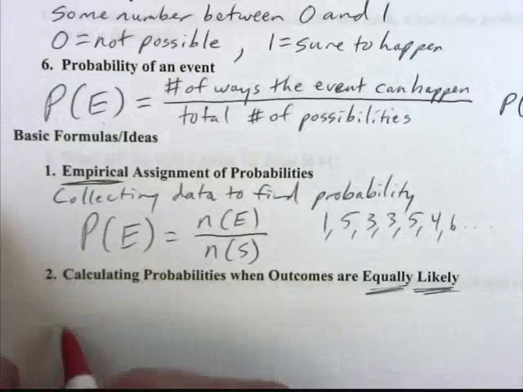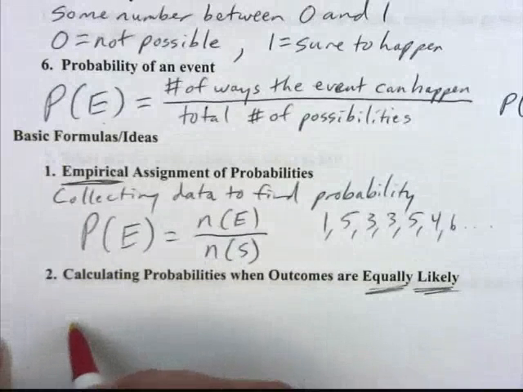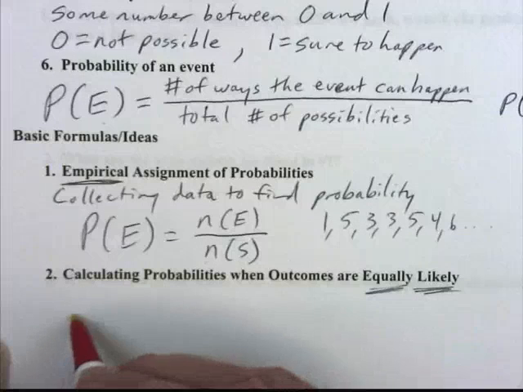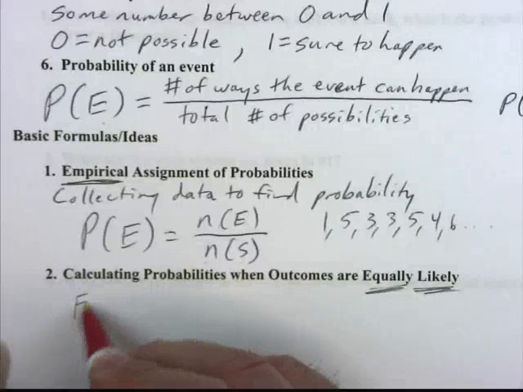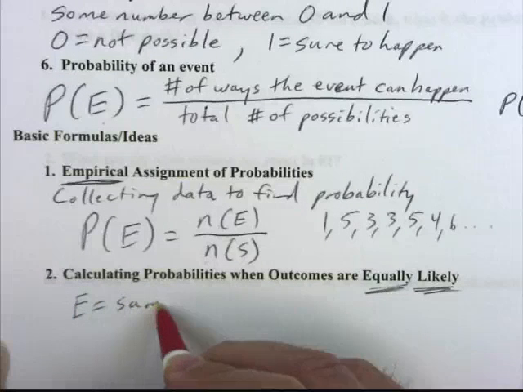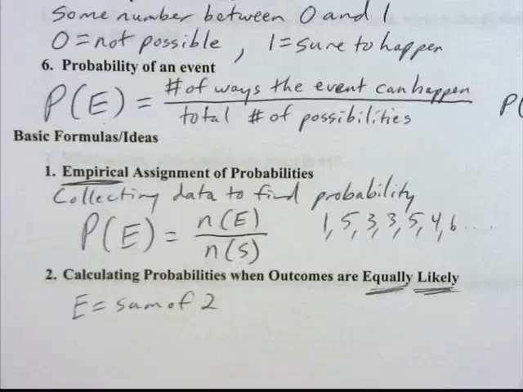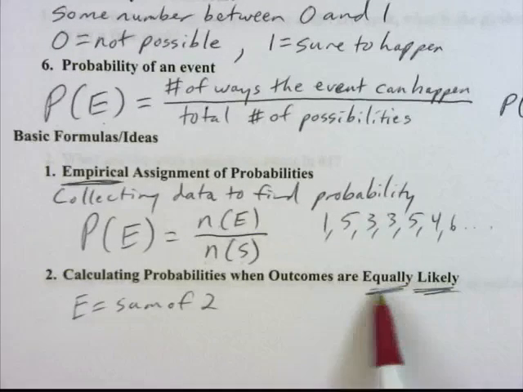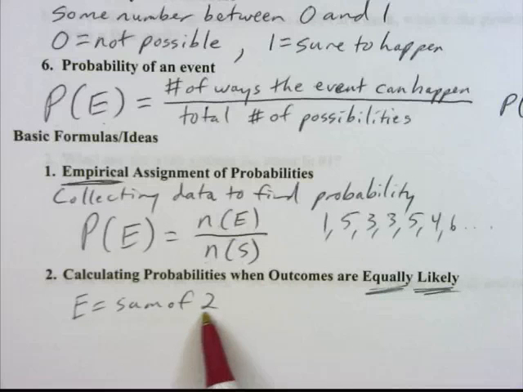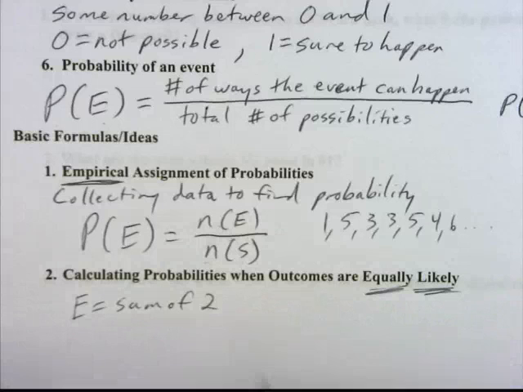One quick example of that is, let's say you're rolling 2 dice. Okay? If you're rolling 2 dice and you say that your event is a sum of 2, that's not something that you could use when you're looking at probabilities unless you're real careful with it, because you have a worse chance of rolling a 2 than you do of rolling a 7. All right, so you have to be real careful.